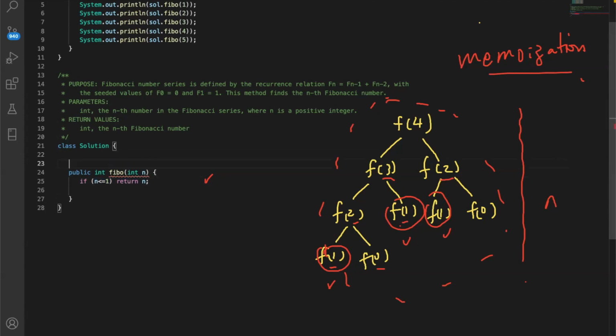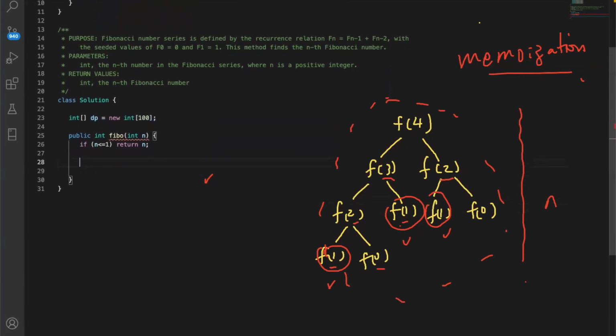The very first thing we want to do is to have some sort of global memoization, some sort of array that stores these things. So what we can do is set up a dynamic programming integer array. Now, because we don't know how many values there are, and it's dynamic, let's just say 100. In the future, if you're running this in Java, you can also use an ArrayList, which is dynamic. But let's just assume that there are no more than 100 elements in there. So what we need to do is define our table and start using it.